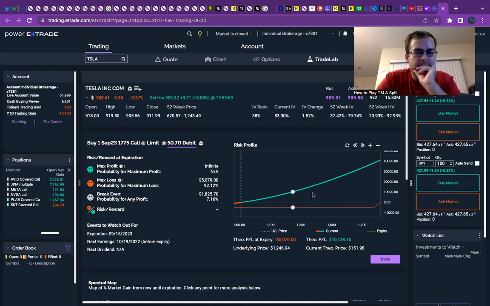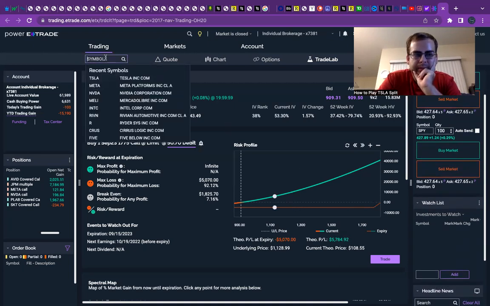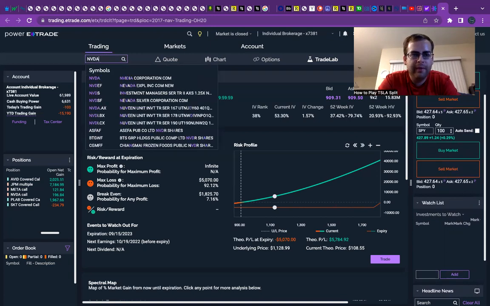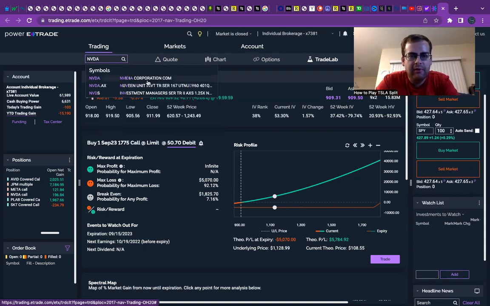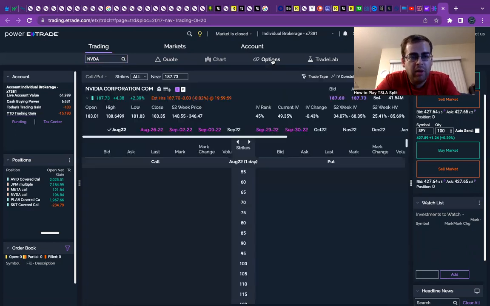So anyway, with all that being said, I kind of wanted to demo this tool here. Let's look at Nvidia. Nvidia is another one that I've taken out a LEAP in, because with Tesla right now, I looked at the theta and the delta on Ameritrade, since E-Trade won't show it to me unless I'm missing it somewhere. The fundamentals for Tesla aren't quite there. I think that's actually going to be a really risky trade, even though I think the stock will get to like 1250 or 1300, but I want to look at one that's probably more feasible.